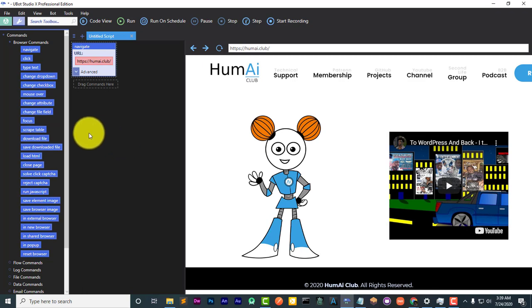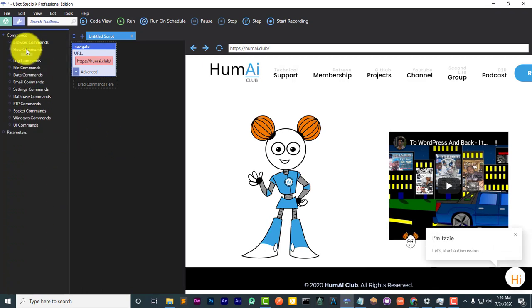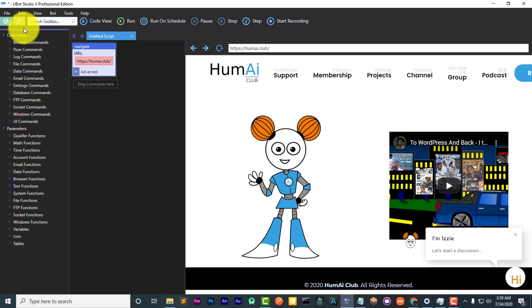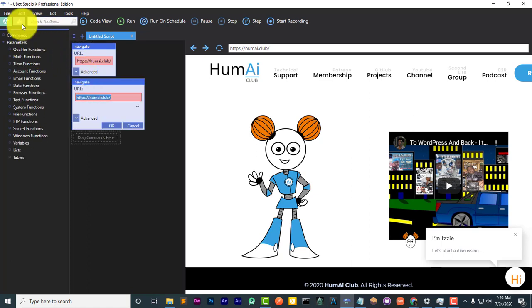Now, we've got commands over here, and we've got parameters, but all of that can be found in here. So if I wanted to do another navigate, I could just say navigate, and then drag this over here, and I wouldn't have to worry about finding it over here.